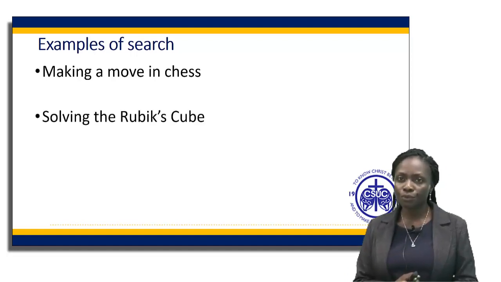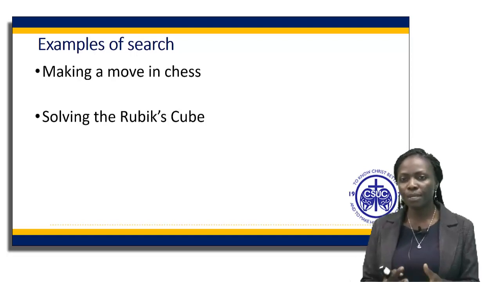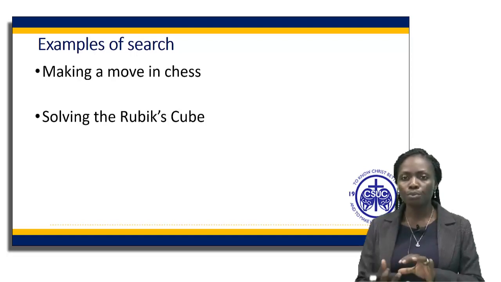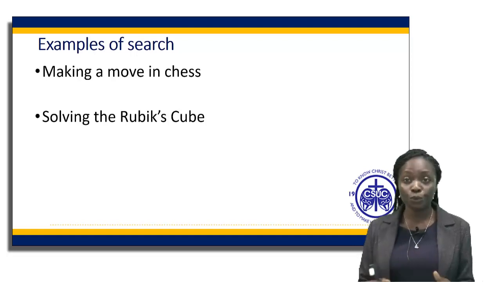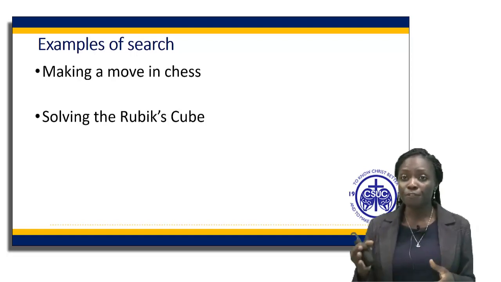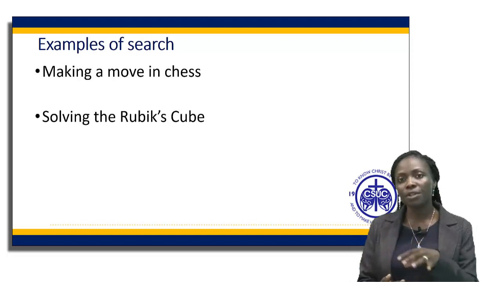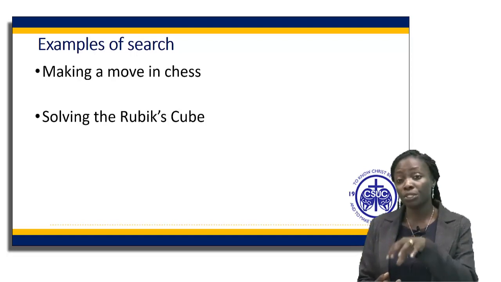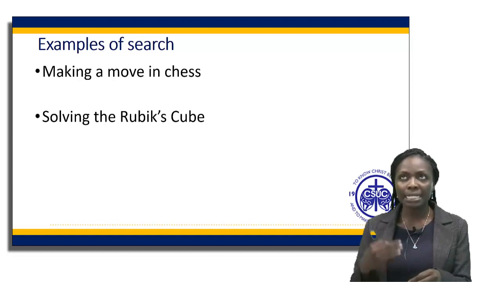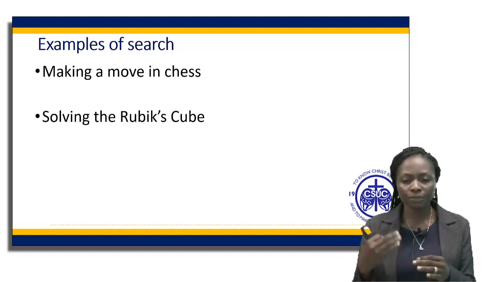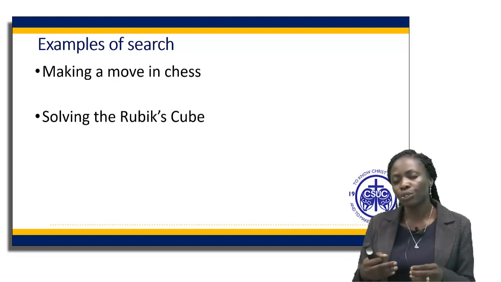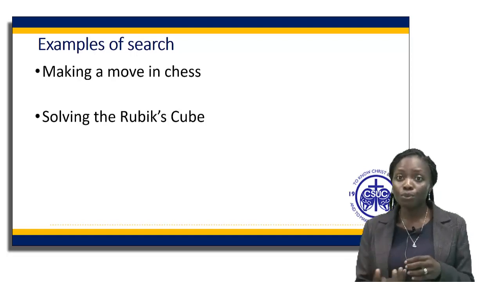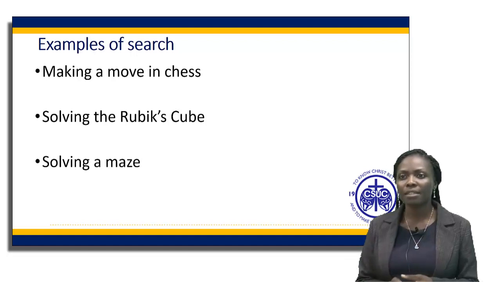When you are solving the Rubik's Cube, if you take the Rubik's Cube and you decide to just move and move and move, you could spend 100 years on it and you will never solve it. Before you make a move, you need to look at the various colors, you need to look at the positions, and then you can in your head do a sort of forward thinking, a projection to see how much closer to your solved Rubik's Cube a move will take you before you make the move.